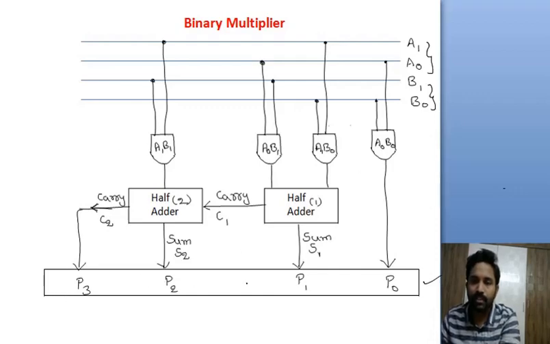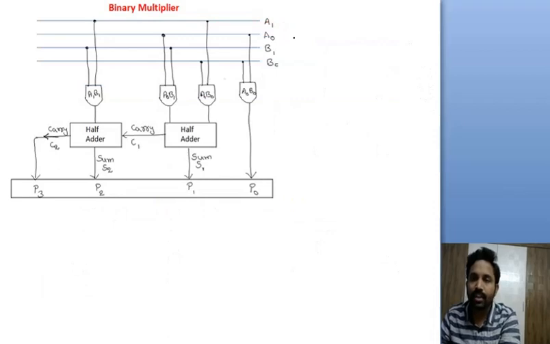And if you observe this design, some of the bits we have considered here, that is A0 and B0, are given to an AND gate, and A1 and B0 bits, A0 and B1 bits, and A1 and B1, and these outputs are given to a half adder, and here another half adder is also required. So how do we select this particular combination? To understand this, first of all, we need to understand the basic multiplication technique.